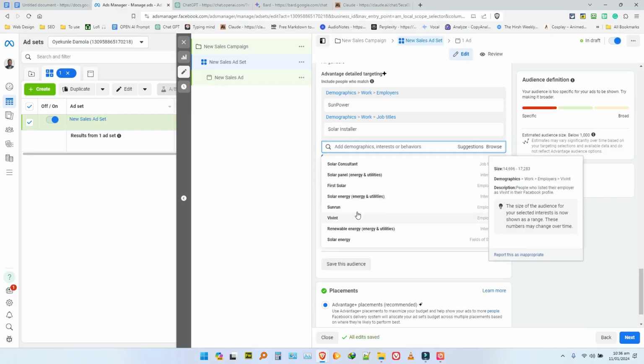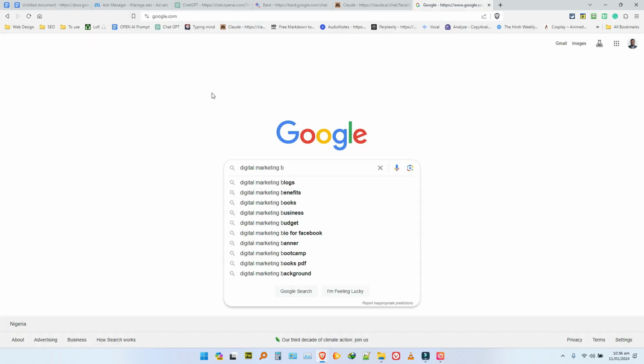There's a second option, which I don't really use that much, but it bears mentioning. I mostly use it when I'm doing search engine optimization, and you do that during your research. So take, for example, I'm trying to use Google's search suggestion feature. Let's say I'm going to open Google to make this easy, and then I can type digital marketing and then A. So I'm going to see digital marketing agency, ads, agency, and e-commerce. I can do B, blogs, benefit, books. So basically keyword research ideas, and something similar also works for Facebook, but doesn't work as well. But you can definitely get some interesting options that might not have popped up by default. So let's just quickly run through it and see.